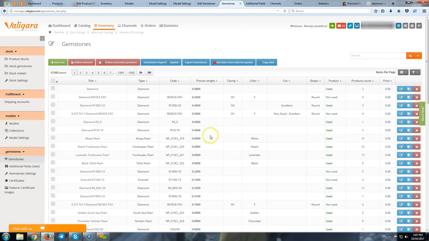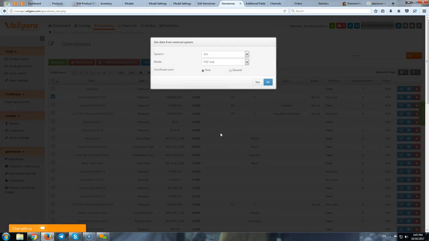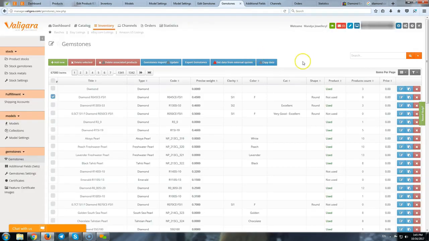So in the gemstone, we can add the certificate to the specific gemstone, and we also have an integration with GIA. GIA is the most known certification laboratory in the world, and with the gemstone number we can get all the information, including all the parameters of the diamond, from GIA.